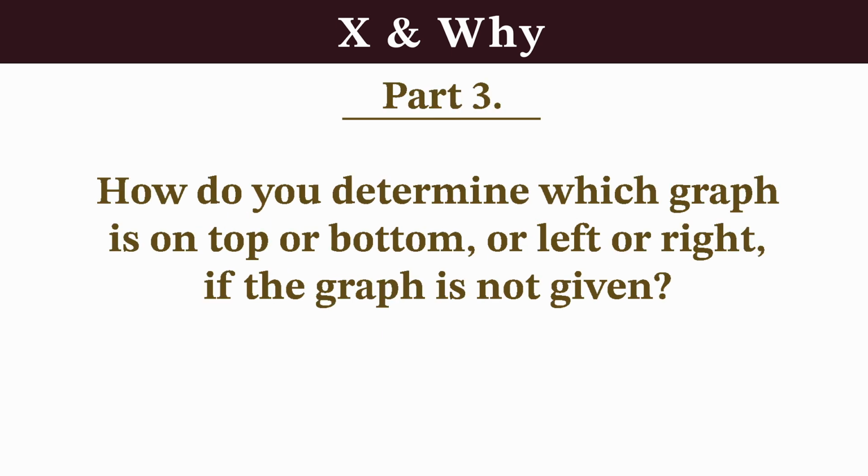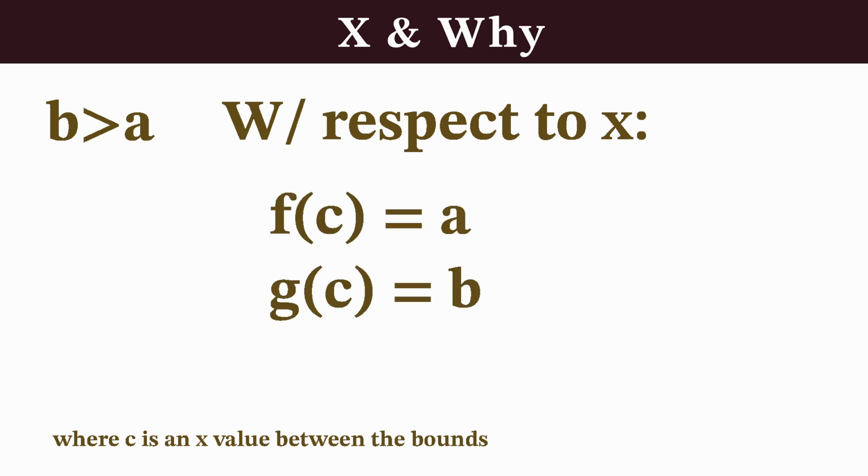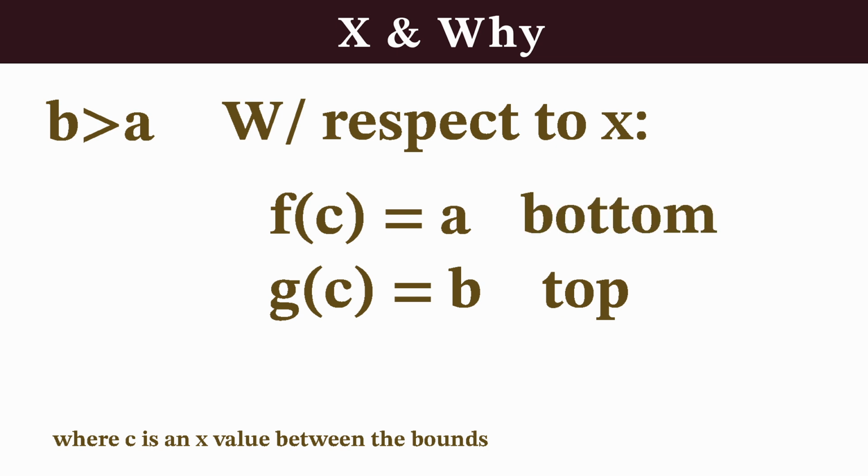Part 3. How do you determine which graph is on top or bottom, or left or right, if the graph is not given? With respect to x, choose a value x between bounds. Plug that x into both functions. Compare the y values. A higher y value indicates the top function.